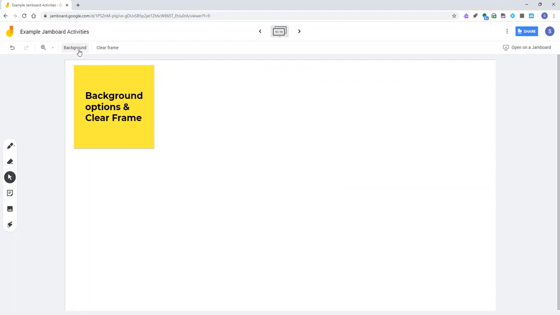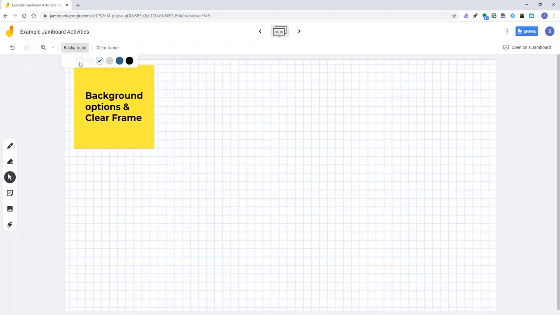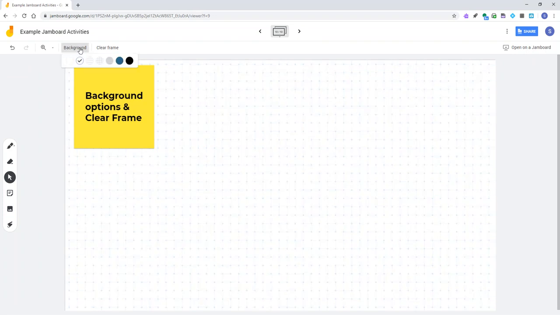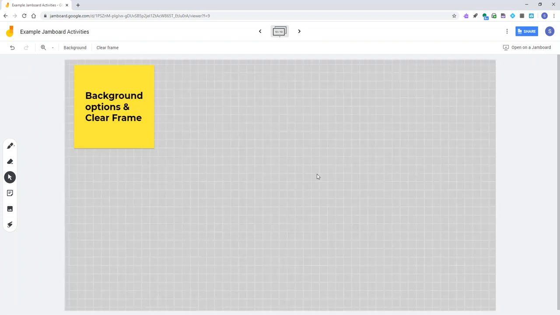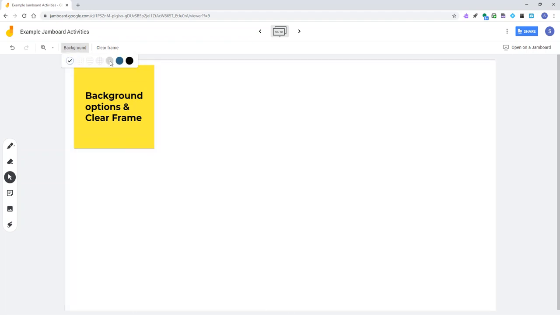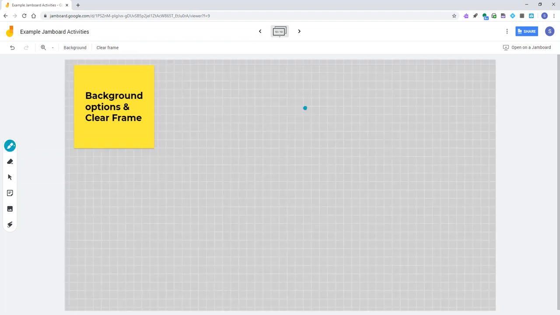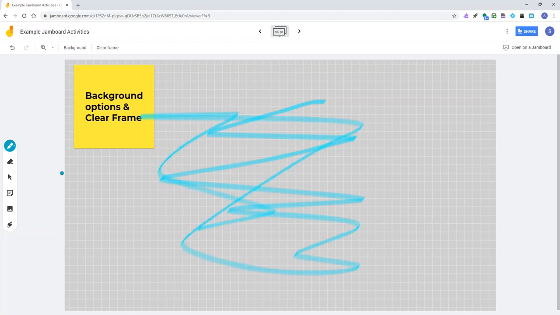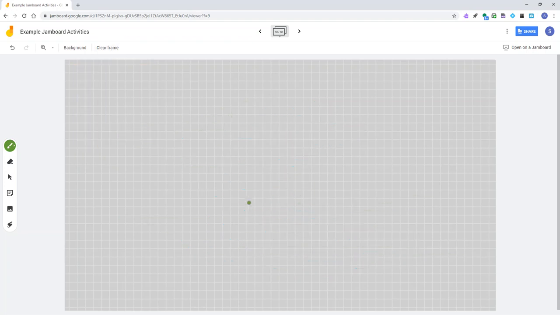All right, and then last but not least, I wanted to show you backgrounds and the clear options. So in here, you can come in and change backgrounds with this little click of a button here and show lots of different ways to build things in. There's all these choices here. The clear one is to the side. And then let's say you've started, I'm just going to do some drawing on here. Different kids have different drawings, math problems, etc., and you want to start again. You can also come here and just hit clear frame. That'll clear everything except for the background out, and you'll be good to go.